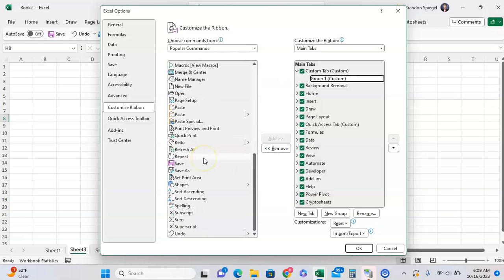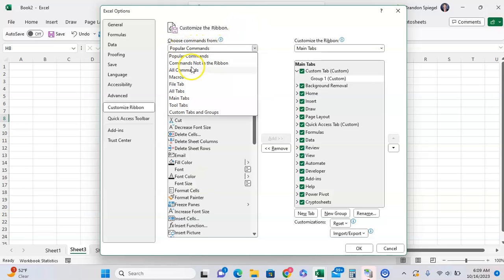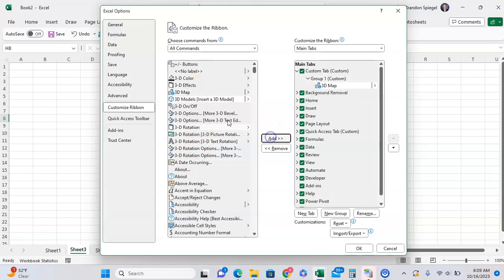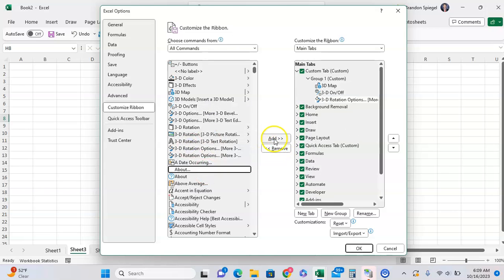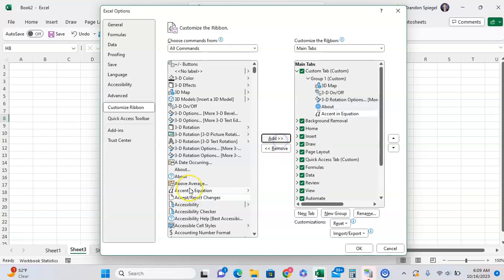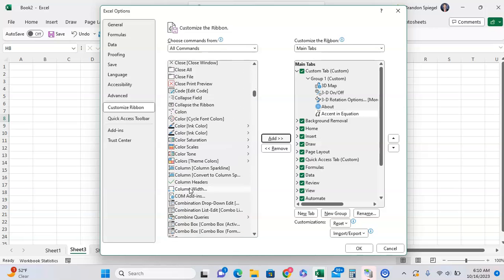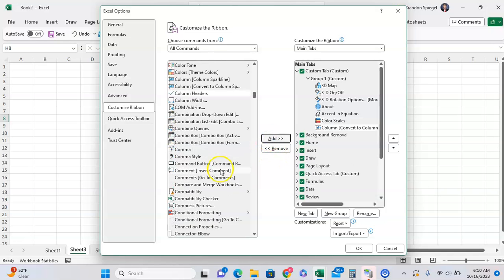And I can go through and add things within the group that can make my life much easier. So from popular commands, maybe from all commands, or maybe from macro commands, or whatever you would like to add. You can go through and click whatever features you'd like to have in the group. And this can be great because it might be features in Excel that you don't see all the time. Like there's a lot of things in the commands group that just aren't necessarily as easy to access. That might just be much easier to access, or just take less time to get to them.